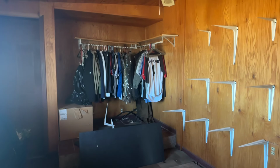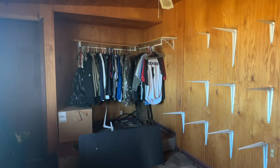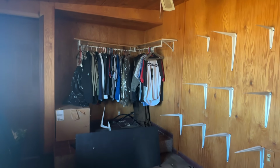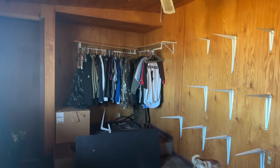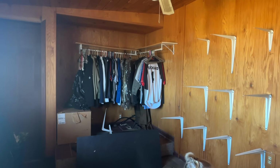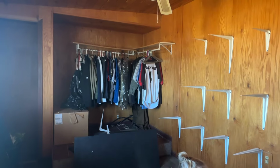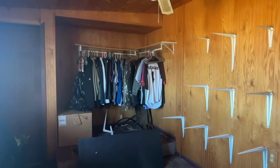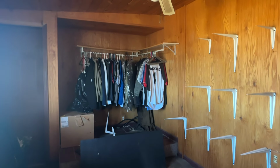And I want to take one of those shelves to Rylie's room, or not Rylie's room, Brystal's room, so she has somewhere to hang her clothes. The method that we're using right now is not quite working, so I'm going to use one of those shelves in her room, and then I might use the other shelf in our closet. I'll show you when it all comes together, but this is just kind of my food for thought right now.